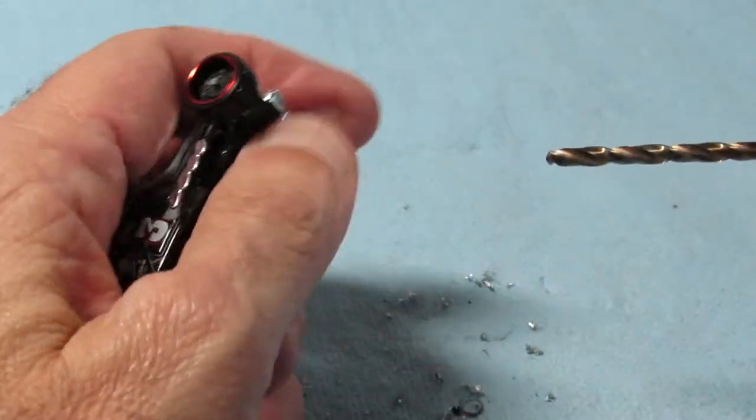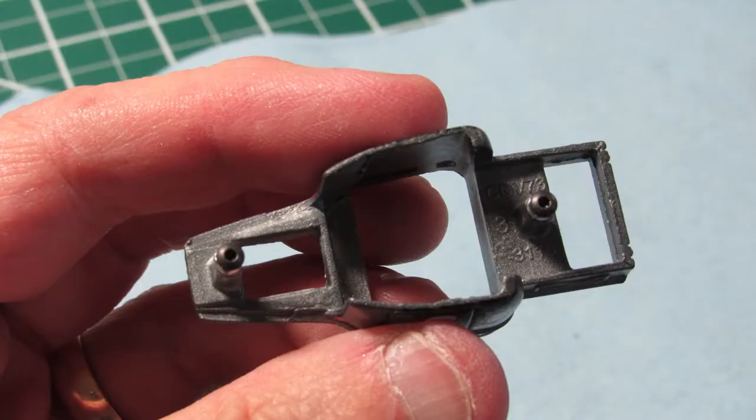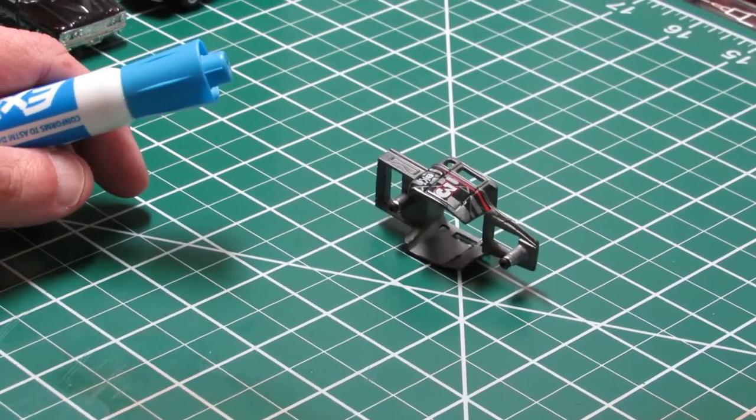So here I drilled it out. Got that little ring out of there which makes me happy. I use self-tapping screws. That's always an easy way to go if you're not interested in tapping the holes out yourself. You know those always work too. You can get them off of Amazon.